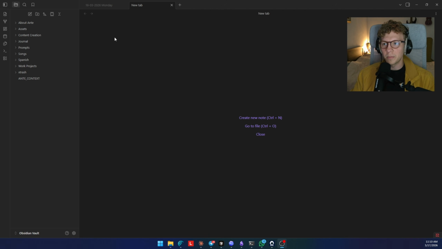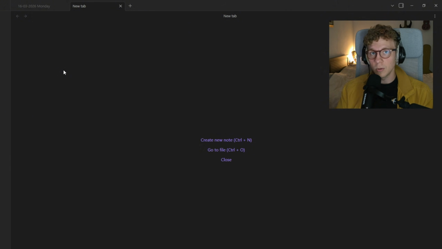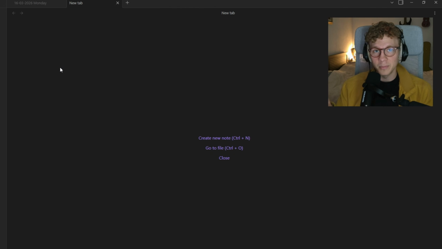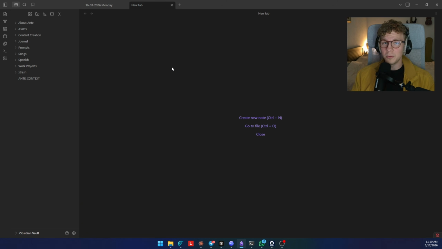So let me show you a practical example of how I use that. My Obsidian Vault is stored locally on my computer, but it's also synced with Google Cloud, so I can access it from multiple devices. Why RAG wouldn't work for me in this case is for this reason. I have my work projects folder where I have all my businesses and projects. One of them is the AI onboarding agency.